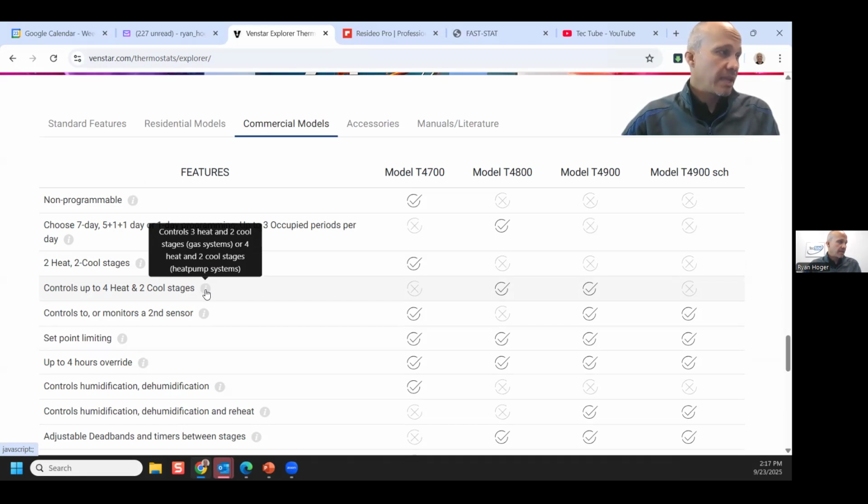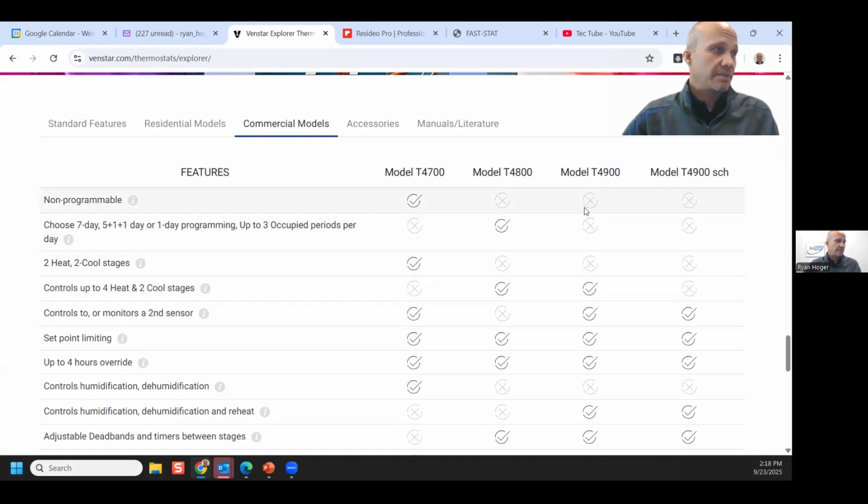Well, it can be. Usually when manufacturers say it's 4 heat, 2 cool, they're referring to a heat pump. It can do 2 stages of heating with the heat pump and then 2 more stages of heating with your electric or gas heat. It cannot do 4 stages of gas heat typically, right? So that's how they're labeling that, and that does get confusing at times.